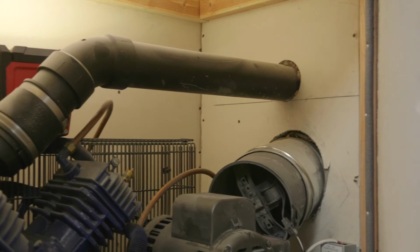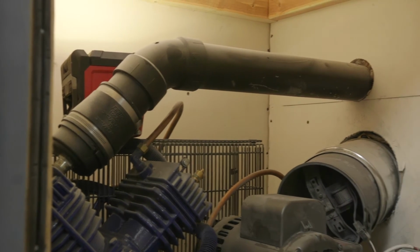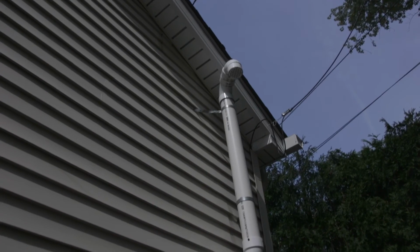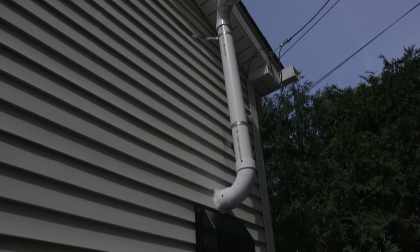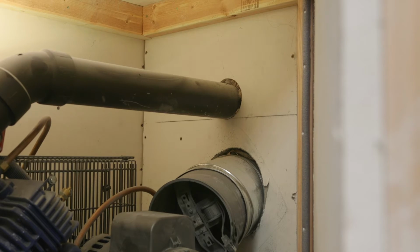The other thing that I want to point out is majority of the air noise that you get from a compressor comes from the intake. So I have this intake actually routed outside as well, and I will show you on the outside what that looks like. But what this does is this takes the noise that you get from turning the compressor on from the intake, and it takes that noise and puts about 70% of it outside. So the intake is muffled, and then the sound of the compressor is muffled.